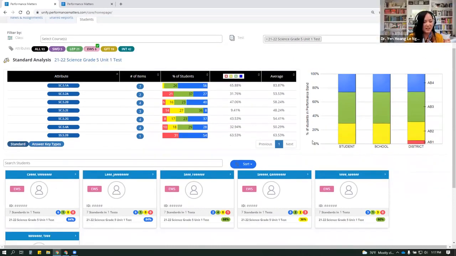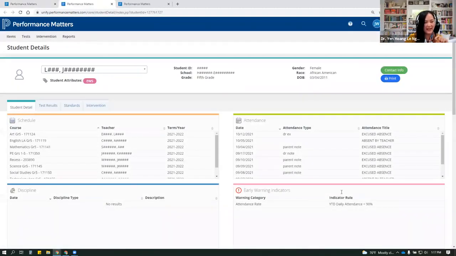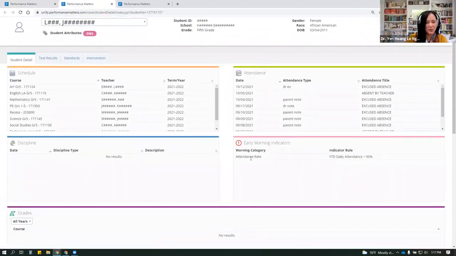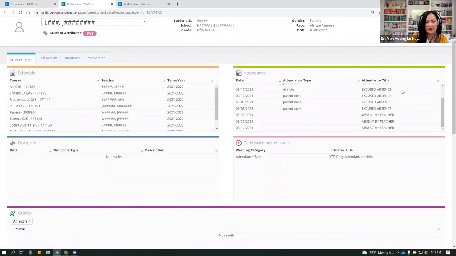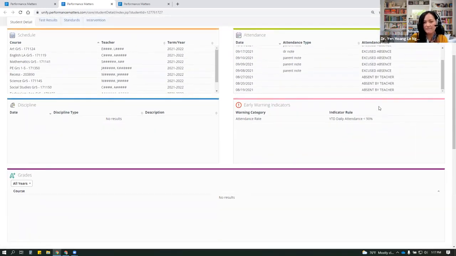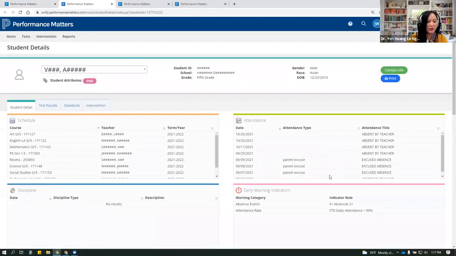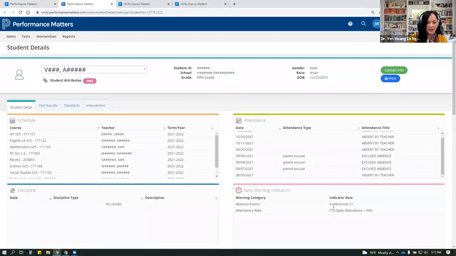The early warning indicator is new. And when you, let's say, click on a student that has that tag there, it'll show up here. So for this particular student, their attendance rate is less than 90%. And these are all the absences. So that's why there's an early warning indicator for this student because of all of these absences. And this became active, you probably haven't even noticed, just a few days ago. This particular student has 5+ absences for semester 1, year to date is less than 90% in your class.